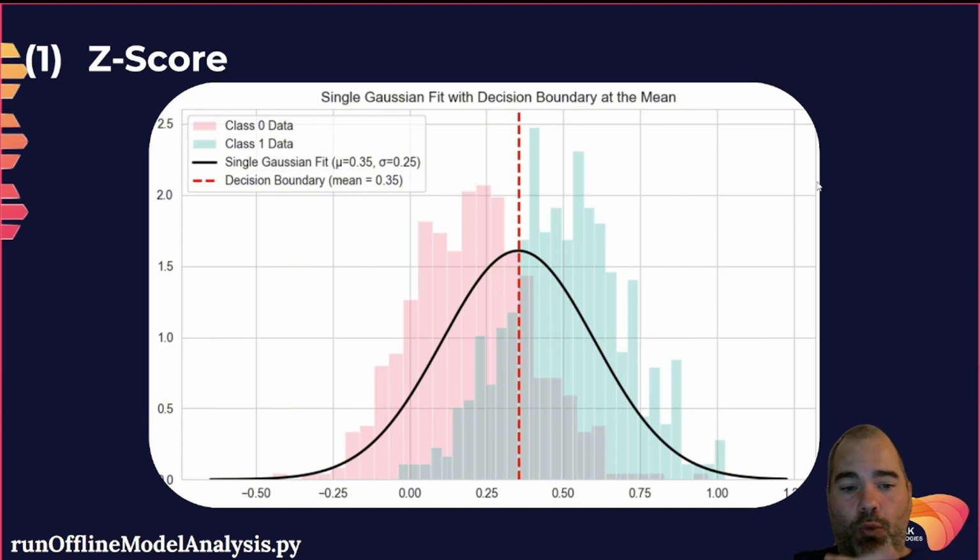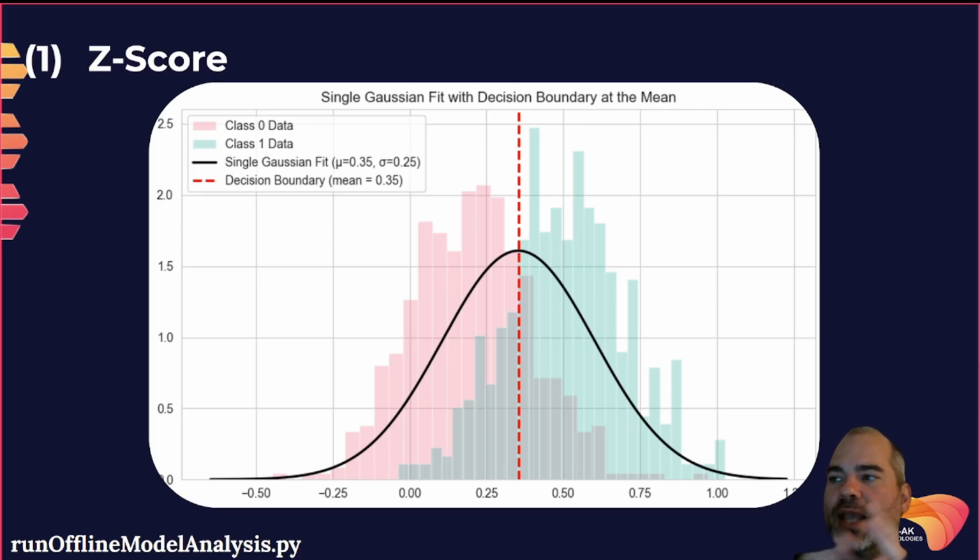The z-score, option one, the way it works is basically, this is theoretical data, but we do have two classes, and what we do is we fit one distribution over all the data. Then, because we have the mean and the standard deviation from fitting the data, you can transform each sample into a z-score. If you have a sample that lands straight on the average, the z-score would be 0. If you have a sample that lands one standard deviation above the average, you'll get a z-score of 1. And if you're one standard deviation below the average, you'll get a z-score of -1.